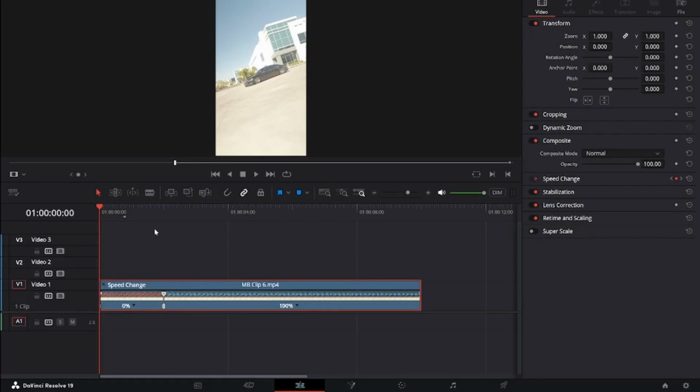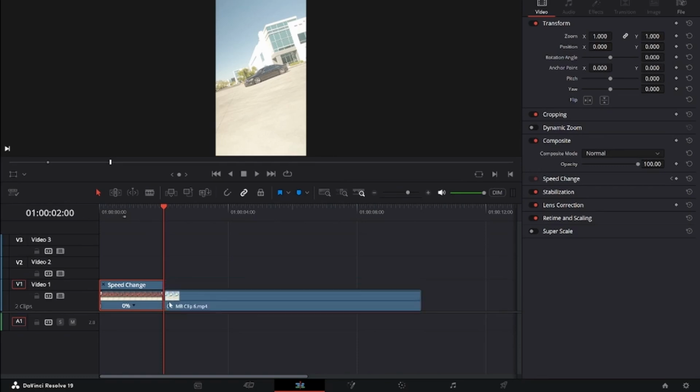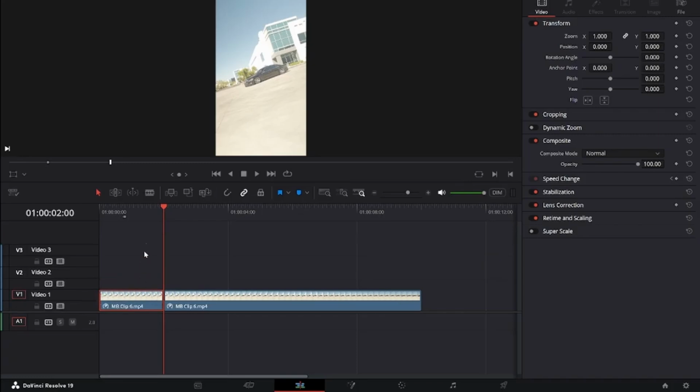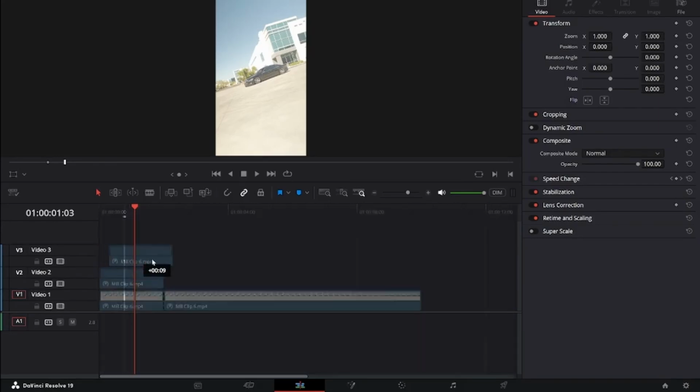To separate the frozen part from the normal clip, just go to the speed point and cut the clip right there with Ctrl B. Click on this little X so the speed controls disappear, and now duplicate it 2 times by holding Alt and Shift together while dragging the clip up. If you only hold Alt, you can still duplicate it, but it might move left or right. By holding Alt and Shift together, you can only duplicate it up or down without accidentally moving left or right.